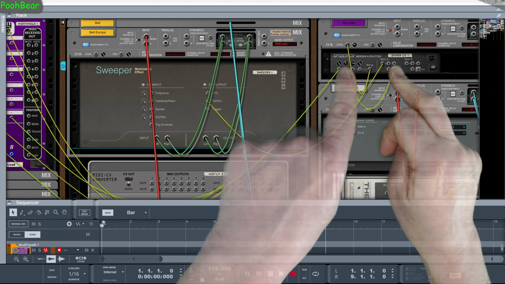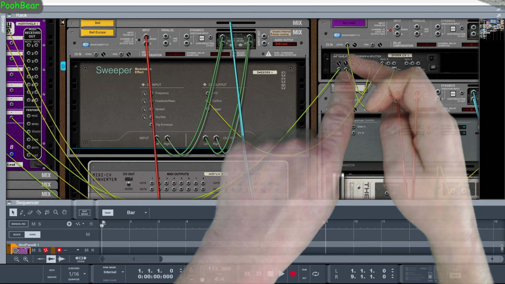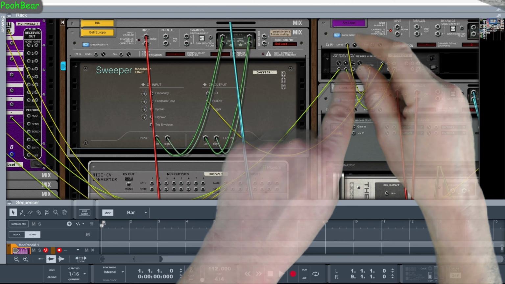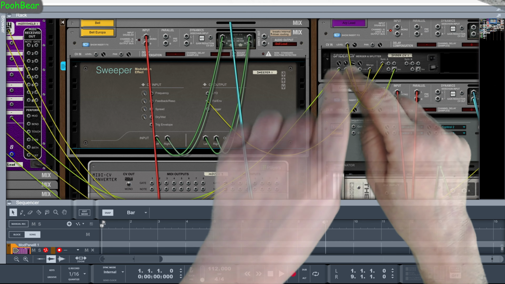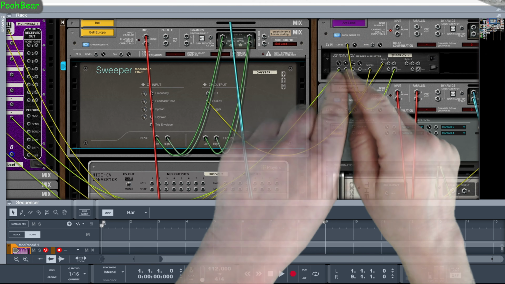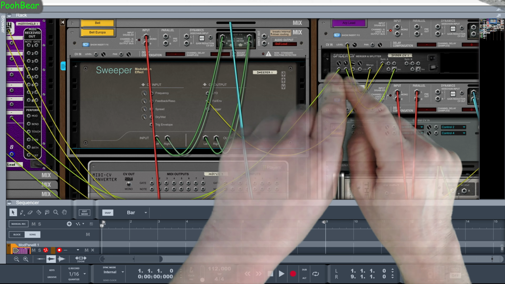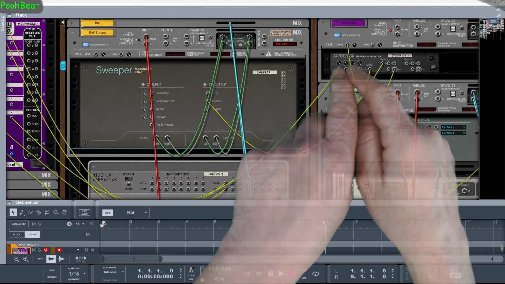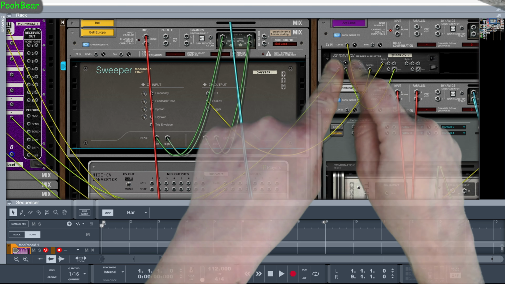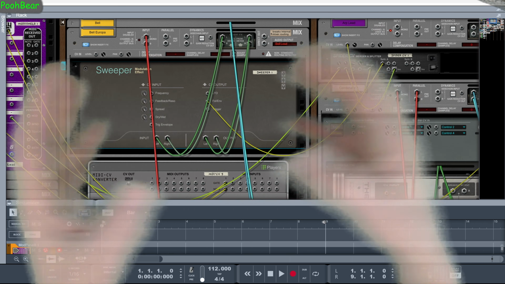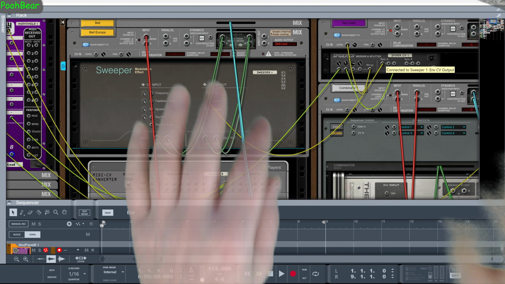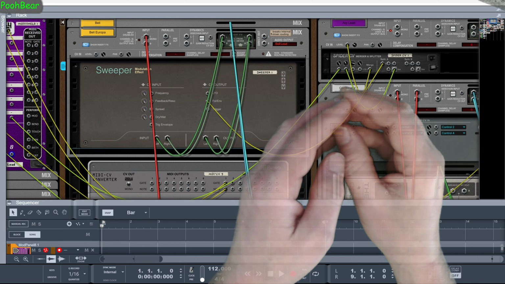The reason I actually happen to have it going back into this merge, and as you can see, I've attenuated it right down, which means I reduce that signal right down, so it's only a tiny amount I'm actually adjusting, is because I've got another signal coming in which is affecting the overall volume, which I'll talk about a little bit later. A nice thing about using this attenuator here is I use this as my core setting, so this is getting it really rough to where I want, and then I'll use settings on the front of the sweeper to fine tune it.